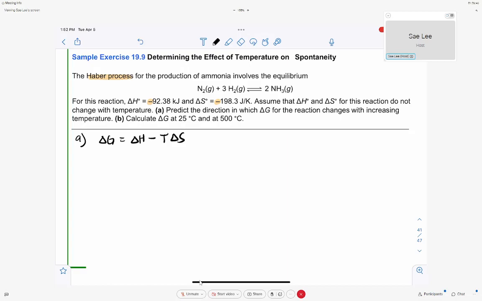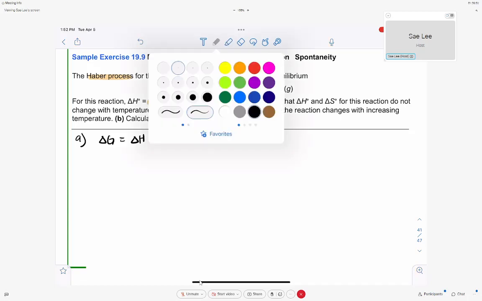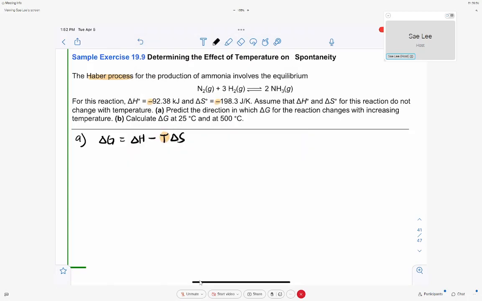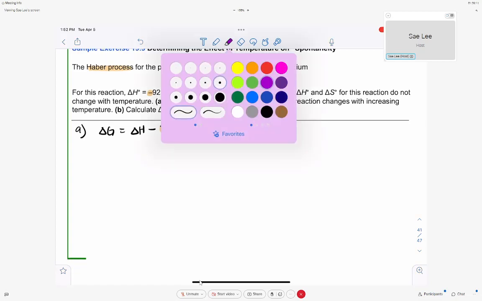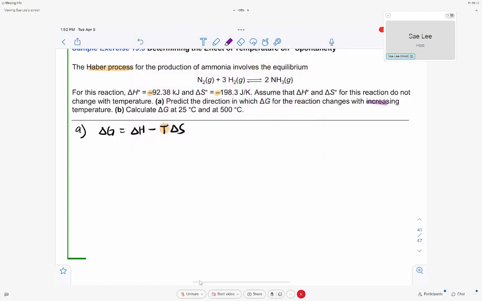if we're given that both enthalpy and entropy values have the same sign, both negative, we know immediately that the delta G of this reaction will be affected by the reaction temperature, right? Okay, how will this affect it? We're going to discuss that. The situation given here is increasing temperature. So we need to find out what's going to happen to this Gibbs free energy with increasing temperature.